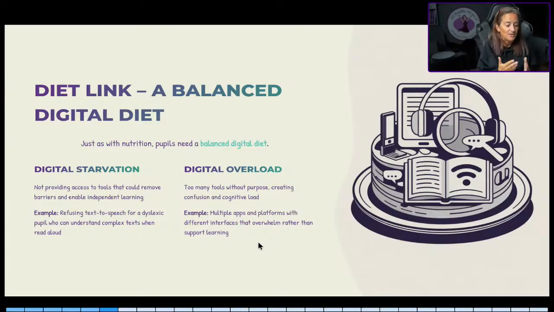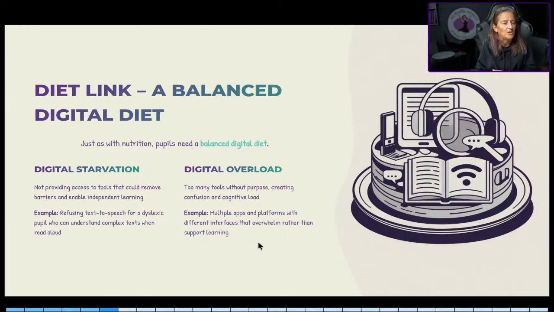It's going to make it really difficult for them to understand a complex text when normally, if it's read aloud to them, they can probably make sense of it. But unfortunately, if it's not read out loud to them, they really, really struggle. So why don't we just give them text to speech? Because we can't always afford the human to sit with them.